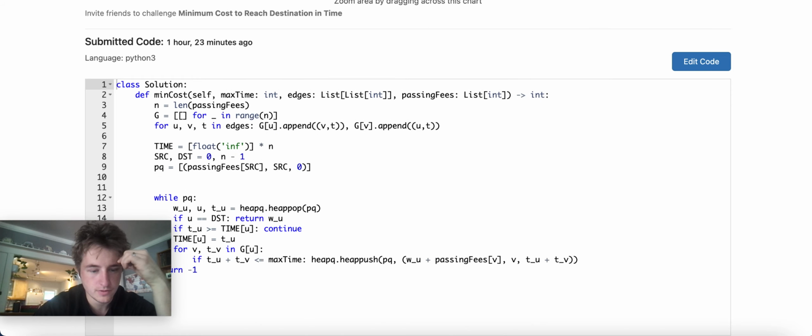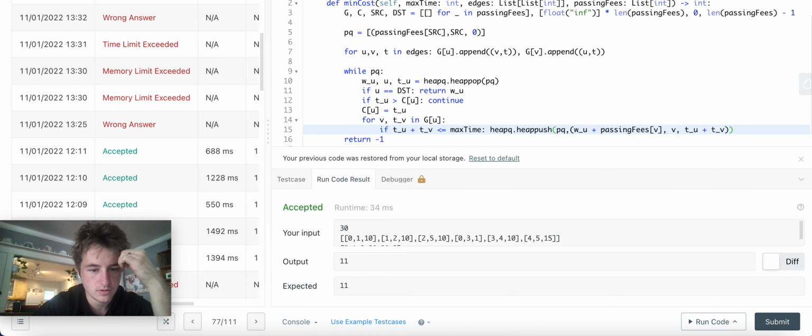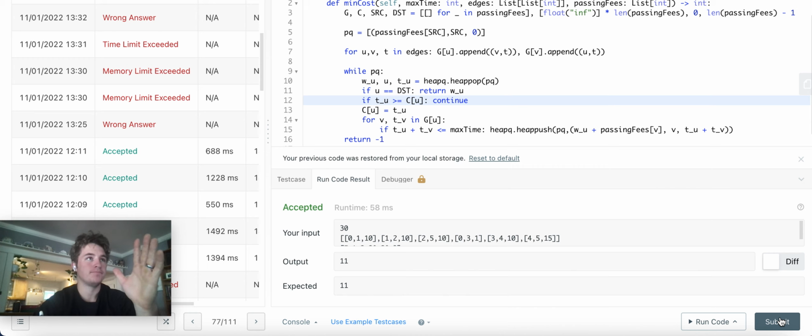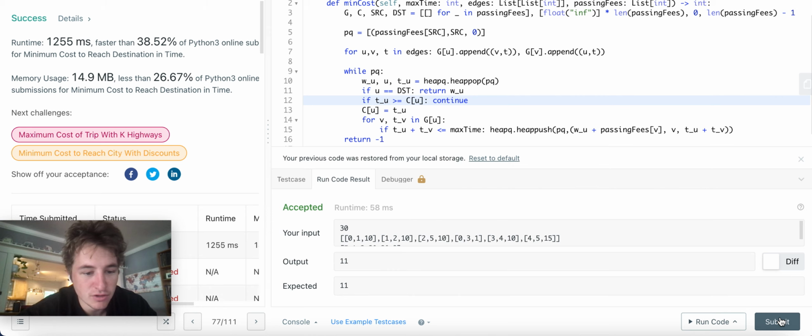Oh, greater than or equal to. Yep, that's right. Ugh. This shouldn't affect my runtime so much. Because if it's the same amount of time, then it's still better to use the previous solution with the same amount of time, because the previous solution had lower cost. Man. That's so crazy, that one little thing. Okay, so that's it for this problem.